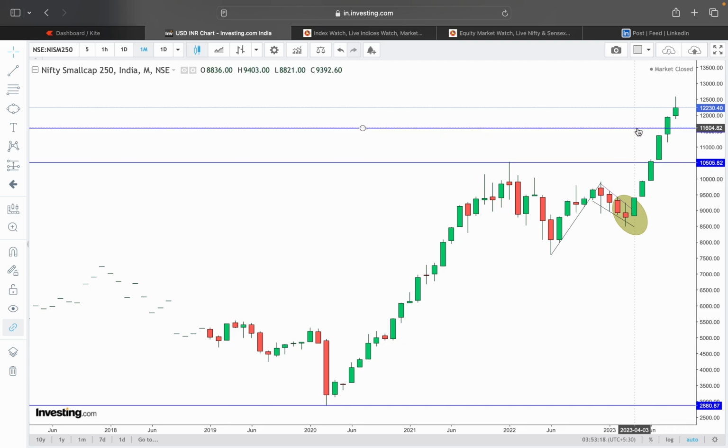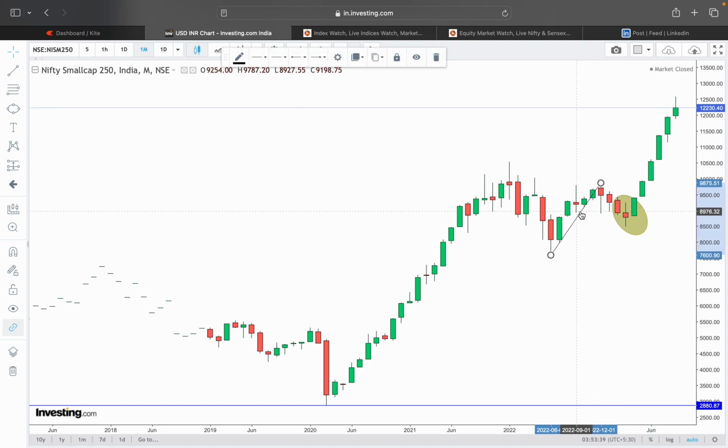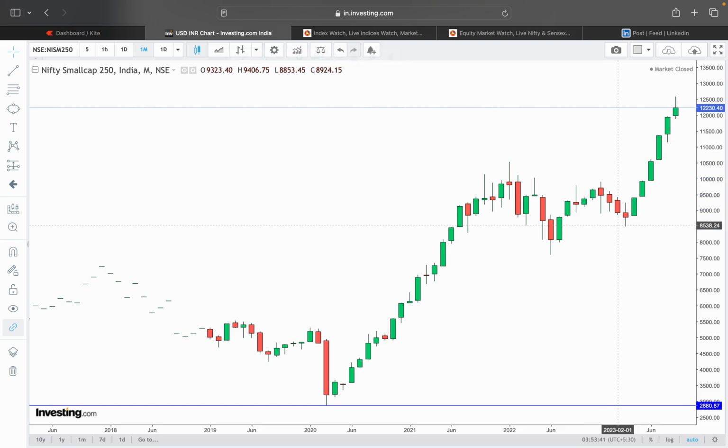So there is no ambiguity that the period of August would be a point in time where you would want to start taking a little bit of profit, and a little bit of profit simply because you want to re-enter the market. There is no question of leaving such a bullish market. If a market is creating repeated all-time highs and you're not participating in it, the question is, when are you planning to do it?